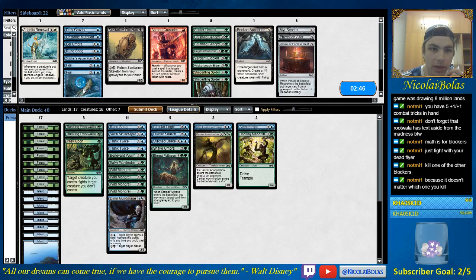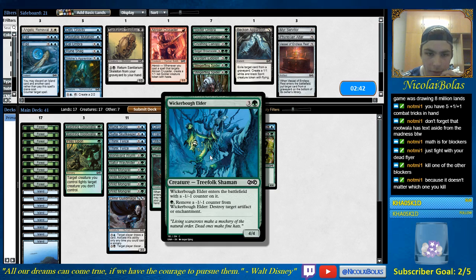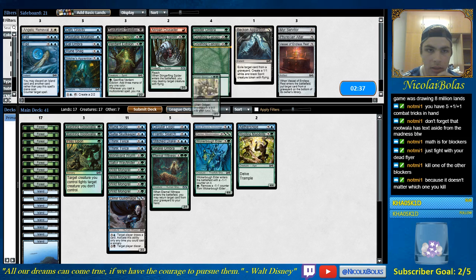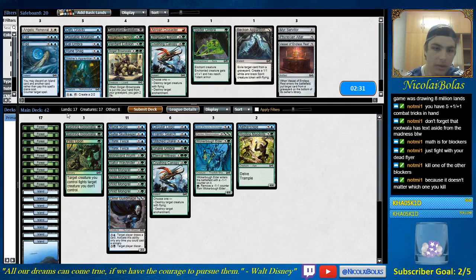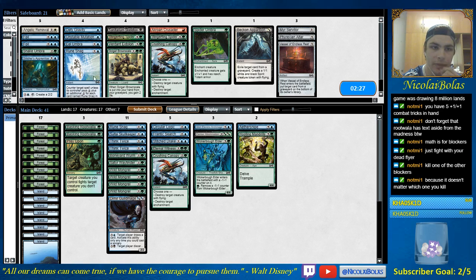So against white-green, definitely bringing in Wickerbow Elder, because it can kill an artifact or an enchantment. And we definitely saw those Faith Fetters. We're going to bring in Crushing Canopy. Going to take out Snake Umbra, because the only removal spell we saw doesn't care about Snake Umbra.